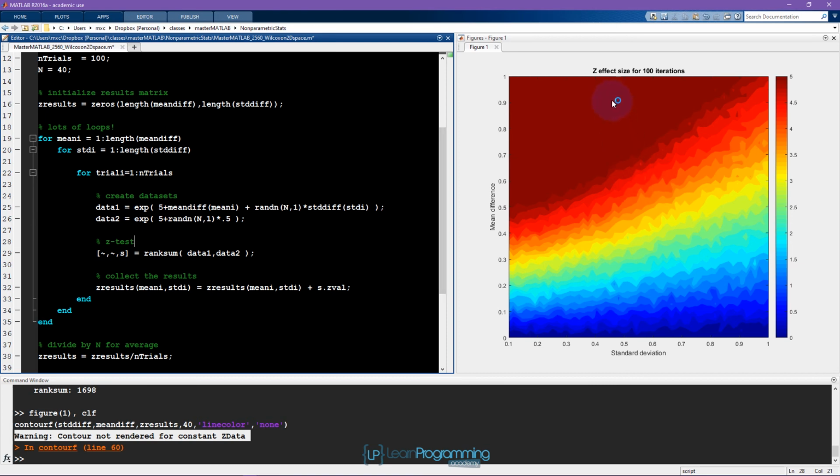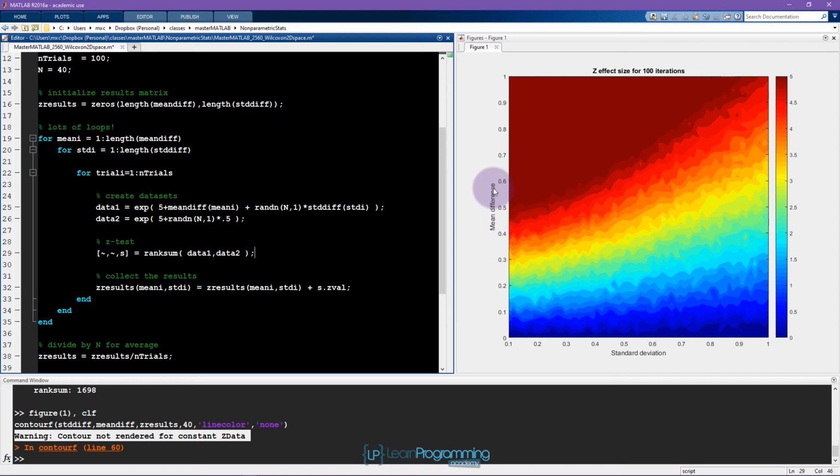And here we see the result. So this is the z-score, and basically larger numbers, which corresponds here to redder colors, indicates a larger significant difference between the two populations, dataset 1 and dataset 2. So there's a few things that we can say about this. First, just purely aesthetically, it's pretty neat how the colors along here line up almost perfectly with the color bar. That was not intentional, and that's not trivial, it just sort of happened to work out that way. But there is a more important statistical thing that we can determine from this.